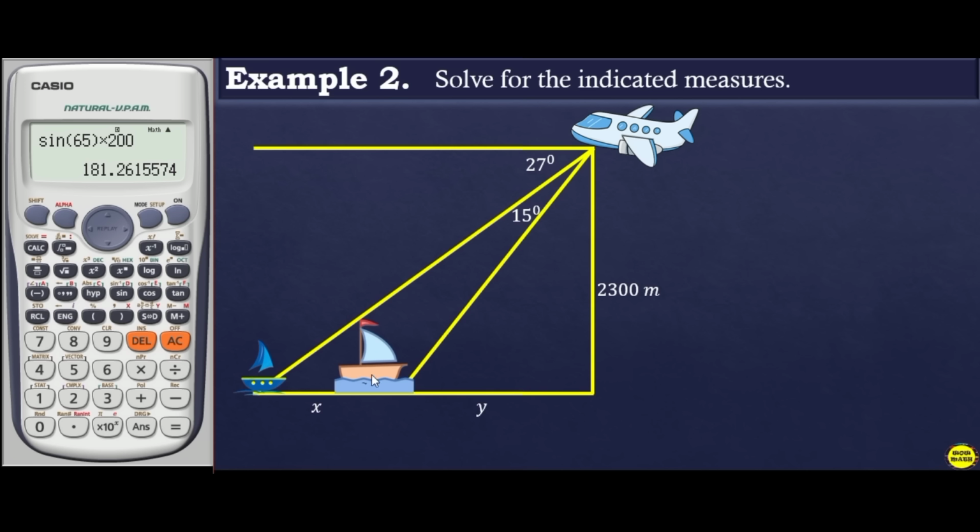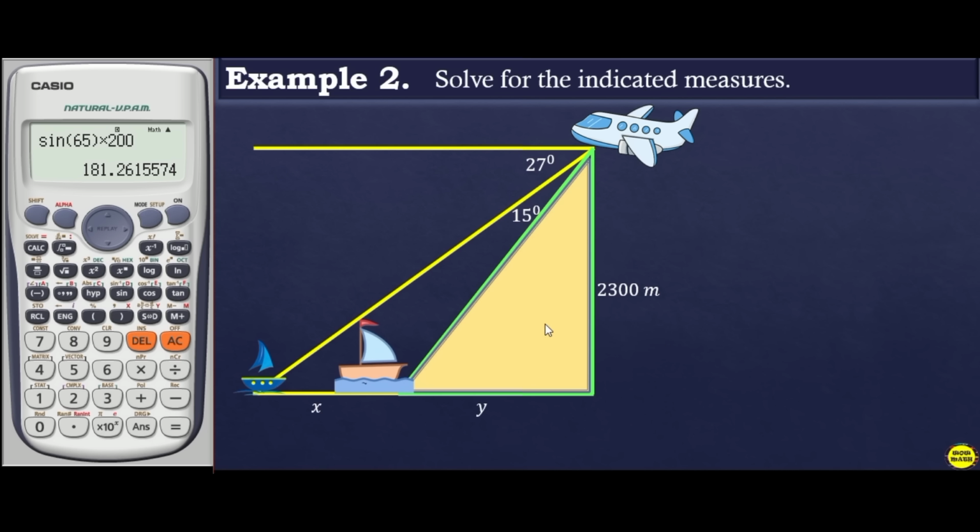Now, paano natin makukuha si x at si y? So, una muna natin gagawin, kunin po natin yung value po nung y muna. So, focus muna tayo dito sa ating first triangle. Okay? So, dito po sa ating y, alin dito ang pwede mong maging angle? Kasi ang given natin, meron tayong dalawang given dito, pero hindi natin ma-formulate kung anong trigonometric ratio ang gagamitin kapag hindi mo alam kung ano yung given na angle.